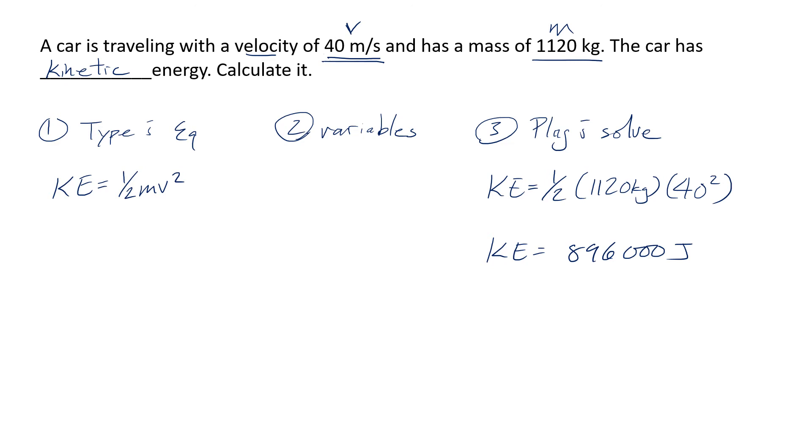I have my kinetic energy as 896 with three zeros joules. So here my sig figs is, well this is kind of lame. It's technically only one sig fig. But let's just assume it's two. Let's just assume there's a dot there. So this is actually 900,000 joules or 900 kilojoules.